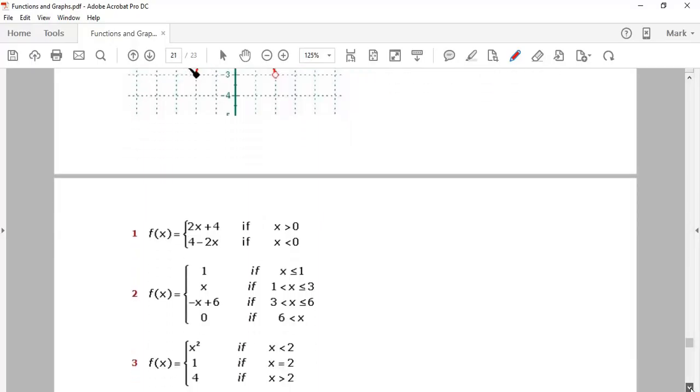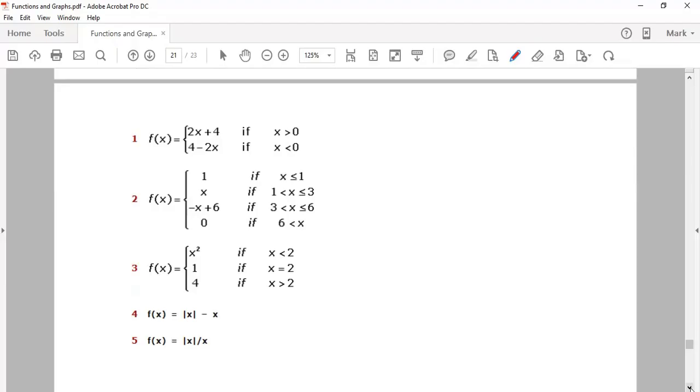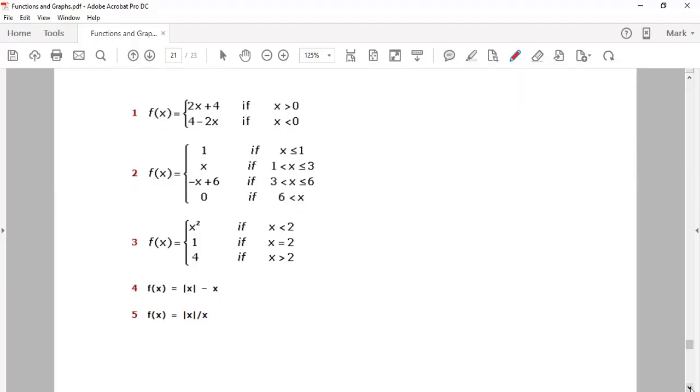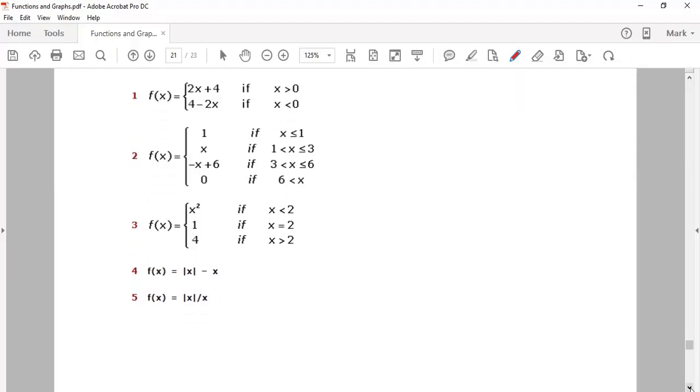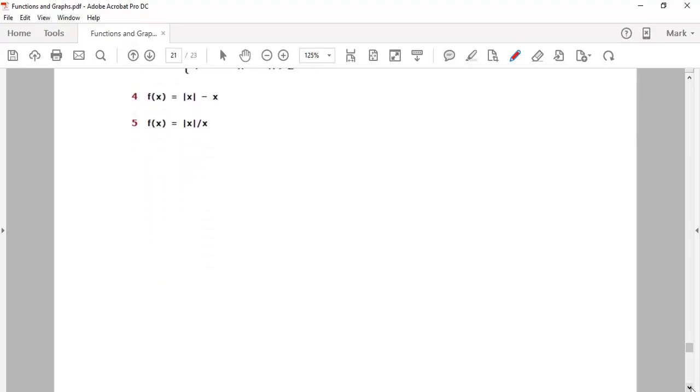I've added some questions here, but I'll let you guys do them yourself, as you should be able to do them pretty easily now. But yeah, I just wanted to do number 4 and 5 with you because it's a bit different and it's kind of cool. Alright, so let's look at 4. I'm going to show you a different way to analyze these graphs.